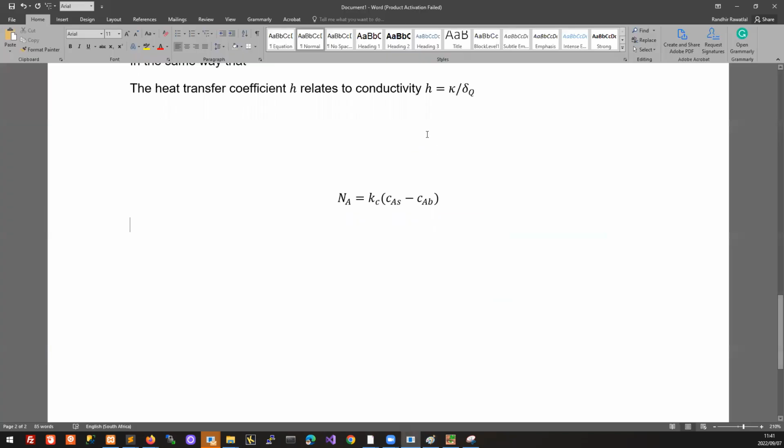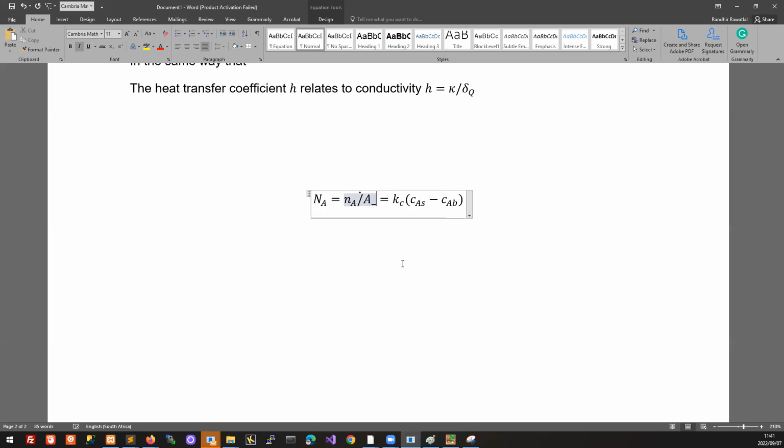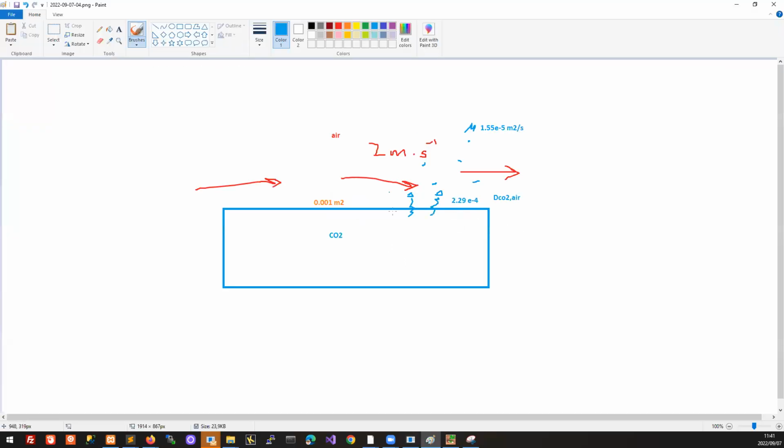And what we've written here is actually the molar flux. So we need to use this. So let's relate that. So we can say NA dot is what we are actually given in the problem. So that's the molar loss rate. So we need to divide by the area, and the area is given to us. So now we have an area here. So that's the area that's given to us. And we are given the actual flux.